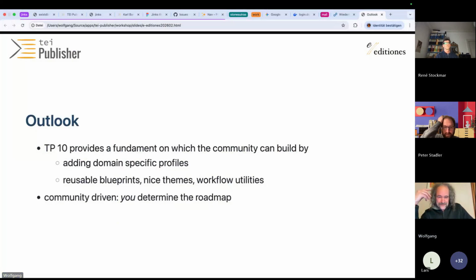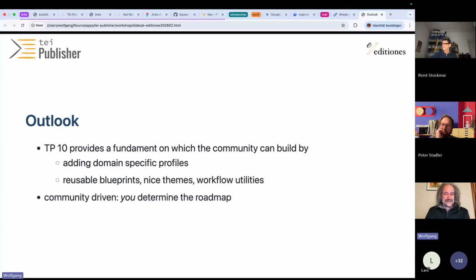And the reason for that is that it's impossible for us to overlook all the scholarly fields in which TEI and TEI Publisher might be used. So this kind of domain-specific knowledge needs to come from the scholars themselves. Also concerning the examples which have been added, those are obviously examples we know very well ourselves, where we know the research questions behind them and so on.